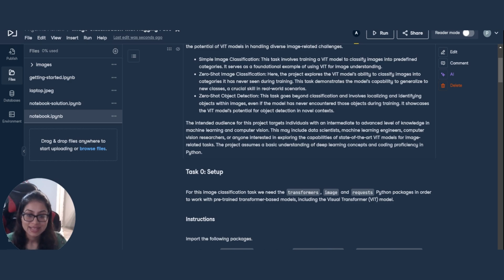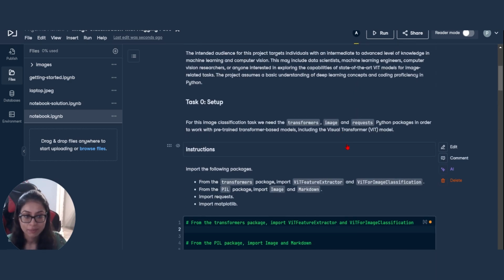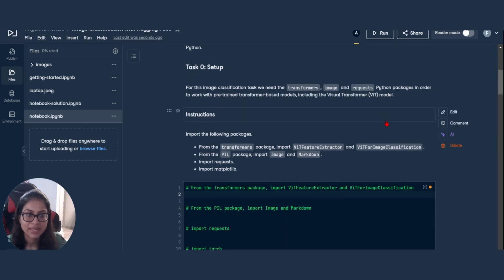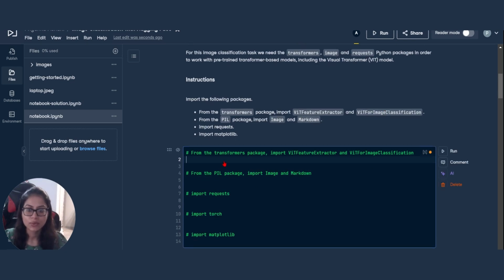So, the first task that we are going to cover is setup, where we are going to install and import various libraries that you will need to run this notebook. For this image classification task, we need transformers, which is our first package. We already have transformers installed, so we are just going to import the transformers library.